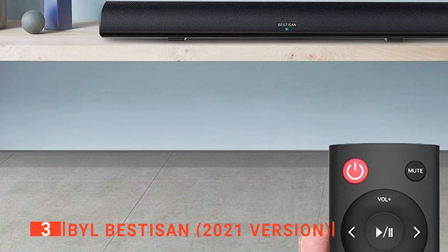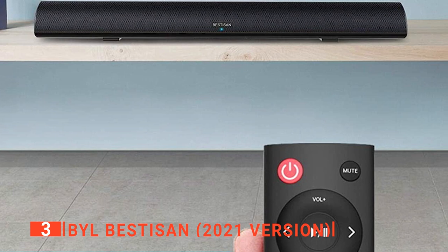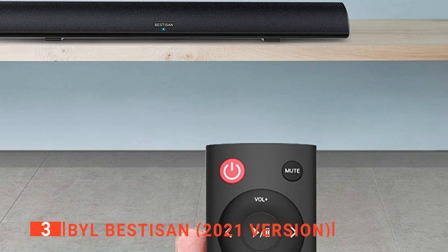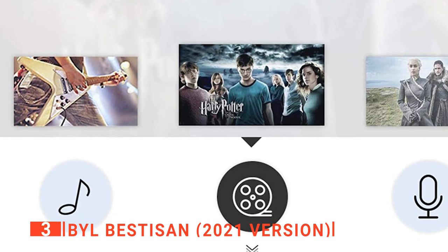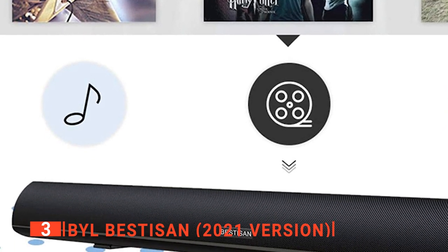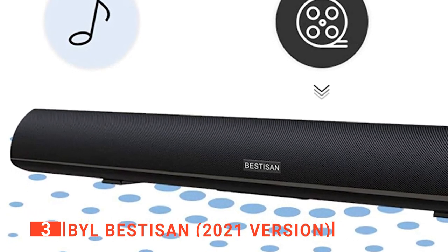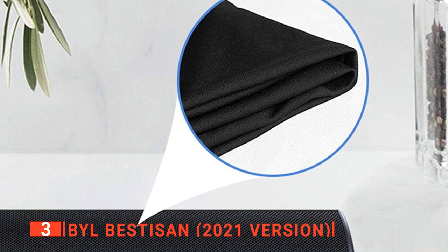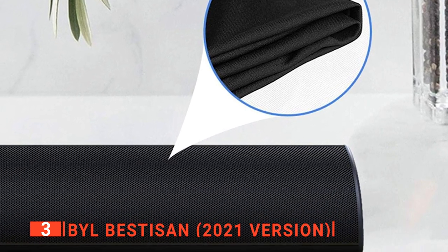This soundbar has two controls — a remote control and a touch-operated sensor. The remote allows you to control it at a distance, while the touch sensor is used in close proximity. There are also three sound modes — movie, music, and dialogue — so you can customize it to whatever you're watching. These powerful speakers deliver a round high-end audio experience, providing 360-degree sound for an immersive surround sound experience. With this device, you could have a high-quality home audio system and enjoy high-definition music without the hefty speaker system price tag. The Best Dessane also utilizes noise-free technology to make sure every layer of audio is delivered with utmost clarity.